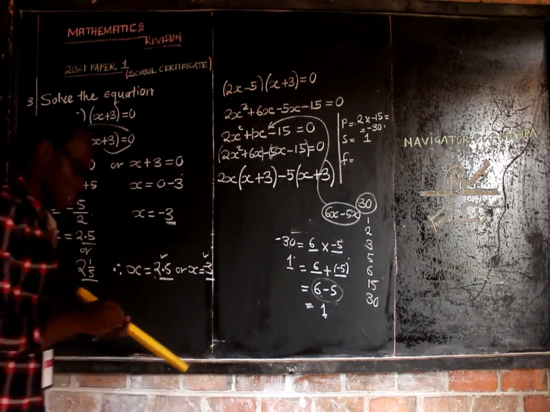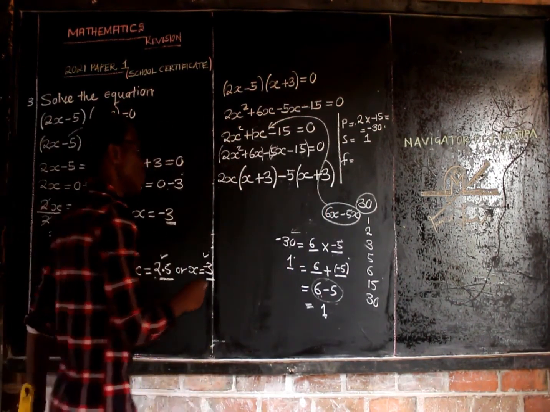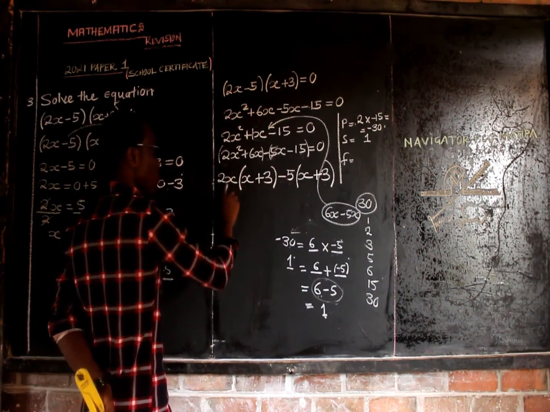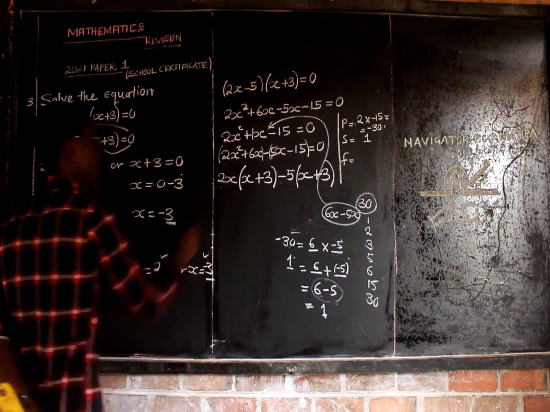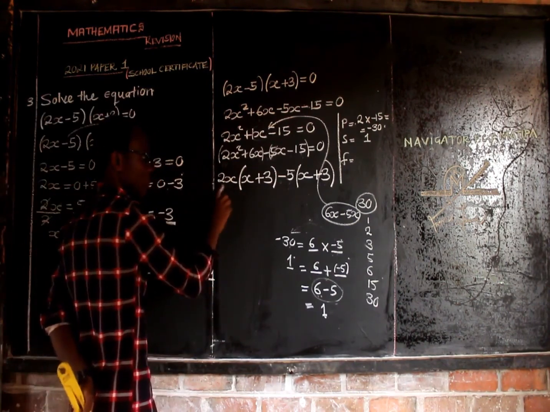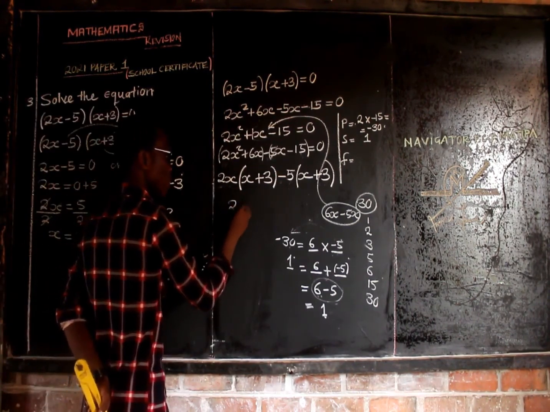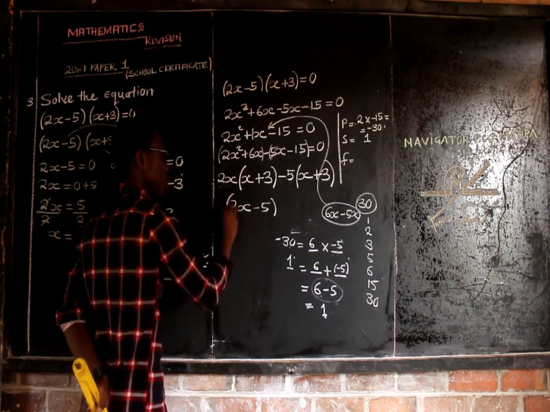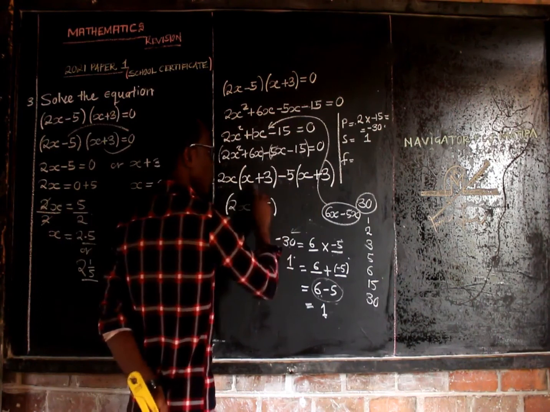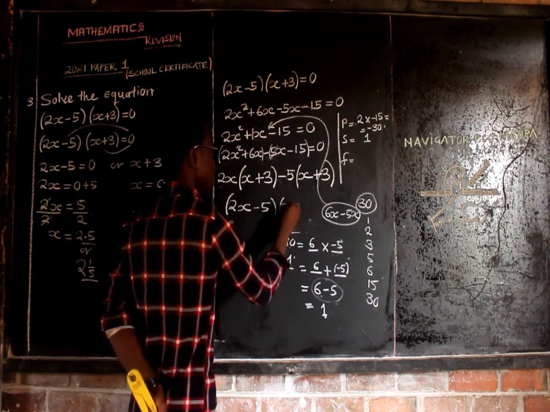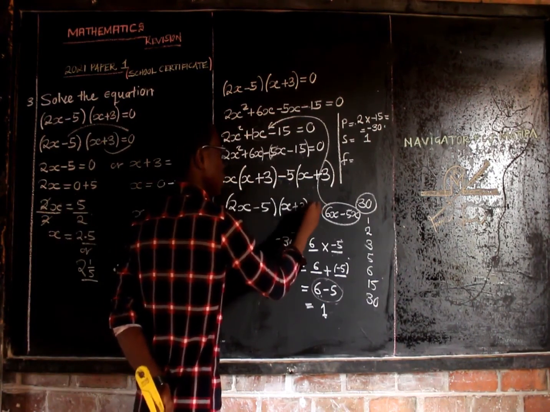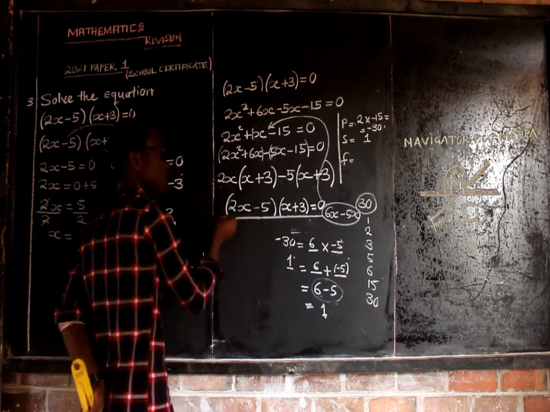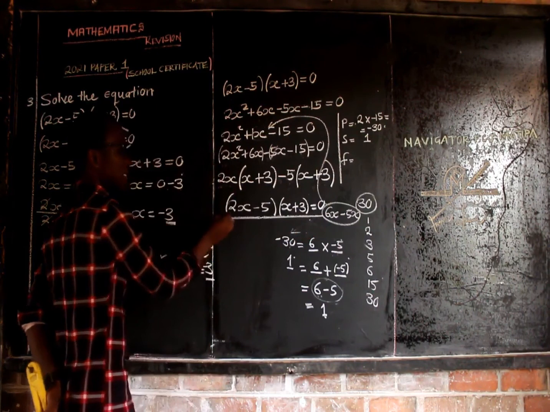Then what you're going to do is come up with two brackets or two pairs. One is going to be made up of what is outside. So I've got 2x, you say 2x minus 5. Then you have got these two, just get x plus 3 equals 0. So this one is what you have been told to solve as an equation.